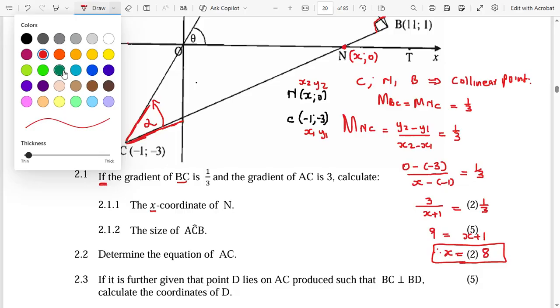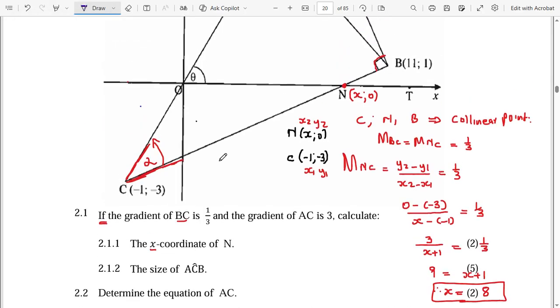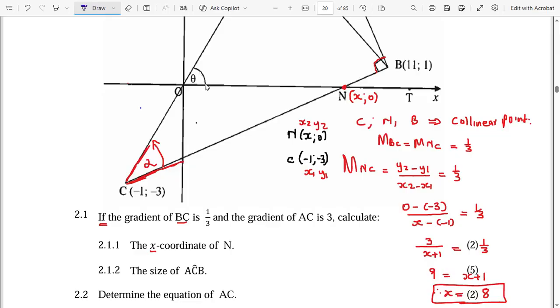And then now let's do this. To find that angle, I know that I can calculate this theta as the angle of inclination, right? This will be the angle of inclination, and I'm going to call this theta 1. I can find that. Then I'm going to use angles on a straight line to find that angle, and I'm going to call that angle theta 2. Then now I can form another angle of inclination here, right? Another angle of inclination, let's call that theta 3.